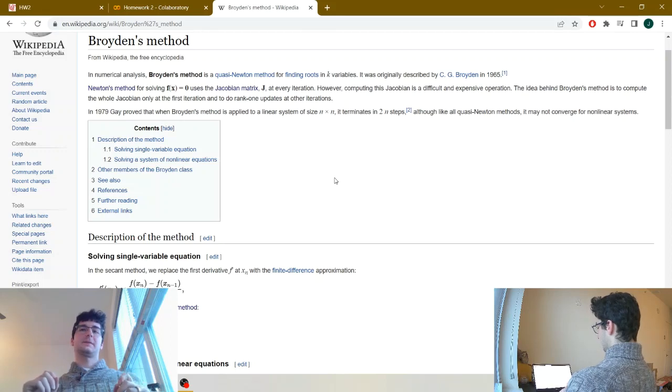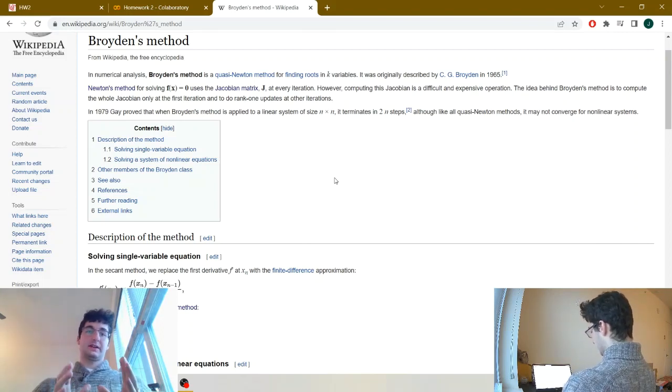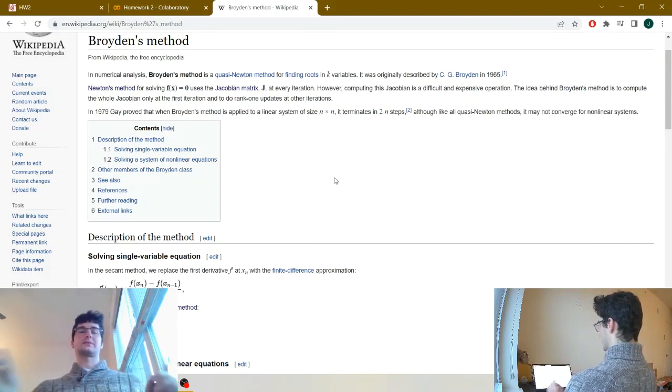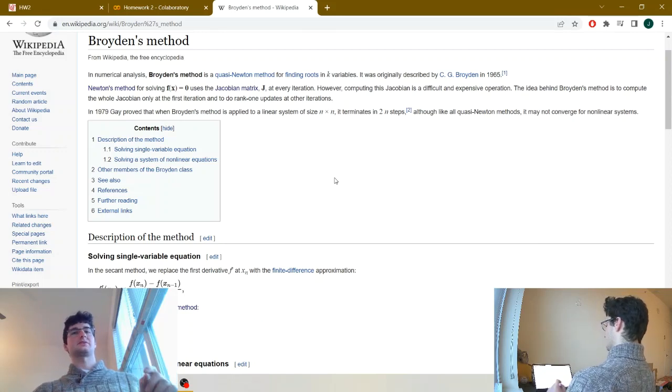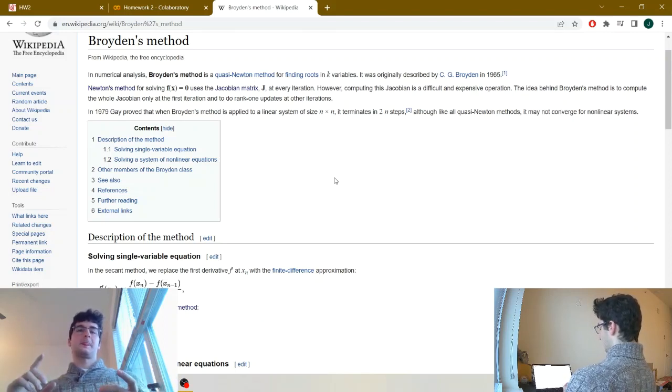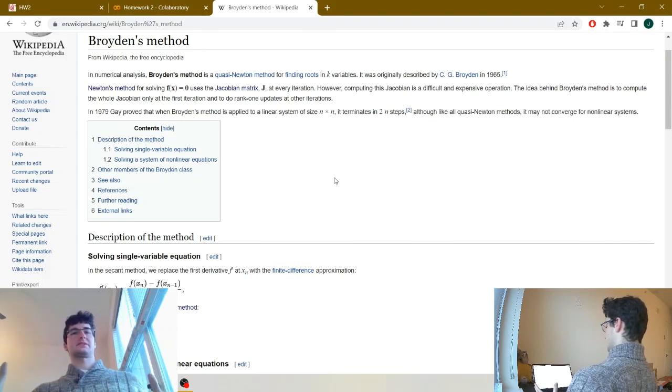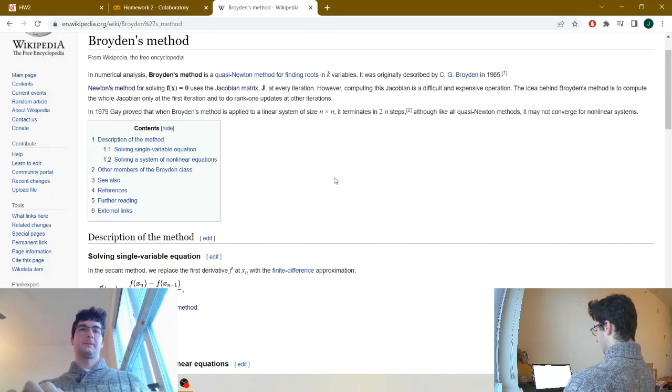And the idea behind Broyden's method as a step to it is, instead of actually calculating the Jacobian at each iteration and then transposing it, Broyden instead approximates the Jacobian using algebra rather than actually finding the partial derivative matrix. Doing it this way is faster, and it's a lot faster computation, especially when you're trying to transpose massive matrices. Doing it with this approximation should be a lot easier.